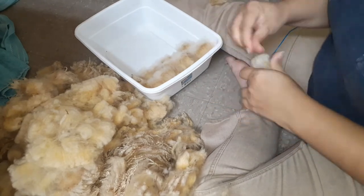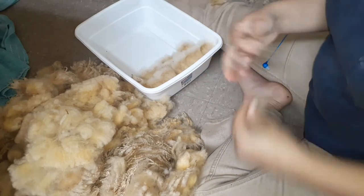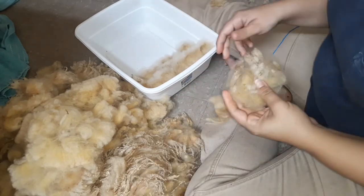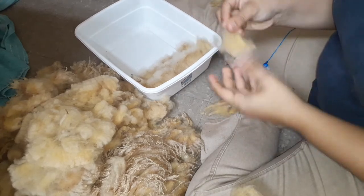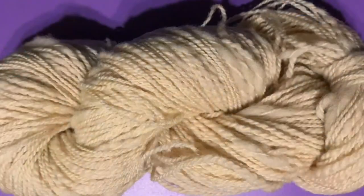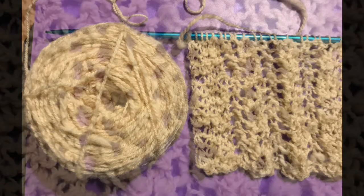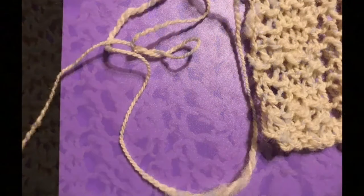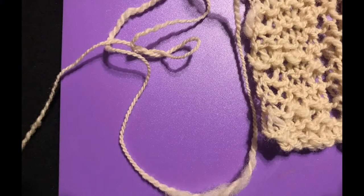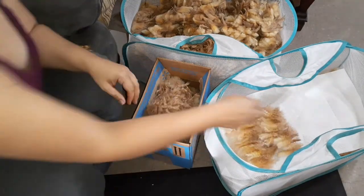Or you want to make sure to separate out the coarser fibers from the finer fibers when you send it to the mill, and have them processed separately — that would probably create a smoother, more pleasant yarn. The yarn that Jan got back from the mill drove mill owner Nicole bonkers; she was very unhappy with it. You're seeing some pictures of that now. I think it's beautiful — it looks more hand spun, more organic, and I think it's really lovely, more of an artsy sort of thing. There's nothing wrong with it, but if you're expecting smooth yarn and you don't get that, you're going to be incredibly disappointed.